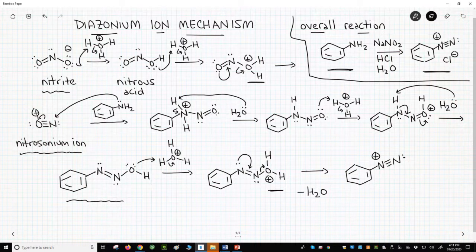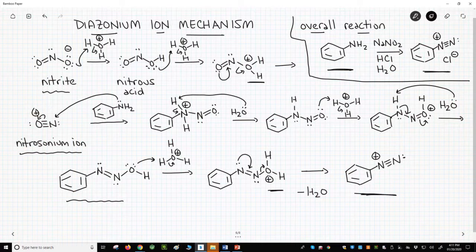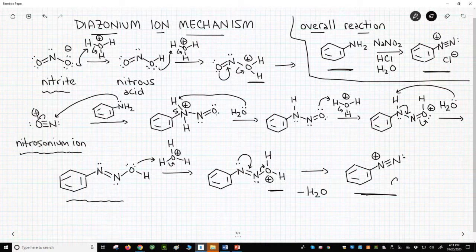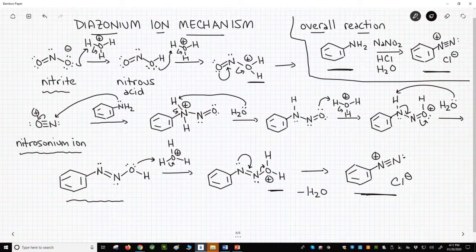This nitrogen-nitrogen triple bond with a positive charge, this is our diazonium ion. In our reaction, we use HCl as the acid, so chloride will be the counter ion for the N+. That's the full mechanism for making a diazonium ion. It's a long pathway with lots of steps. Just remember that the goal is to lose water.